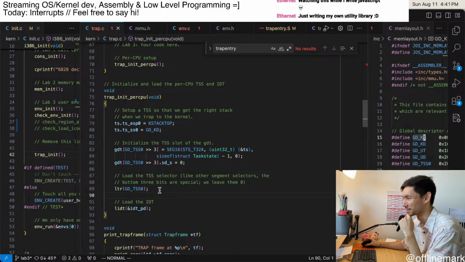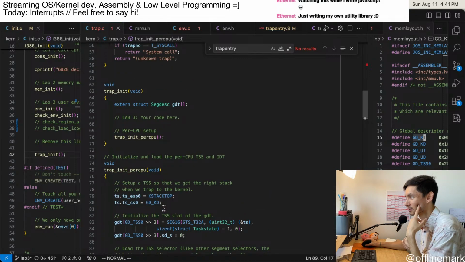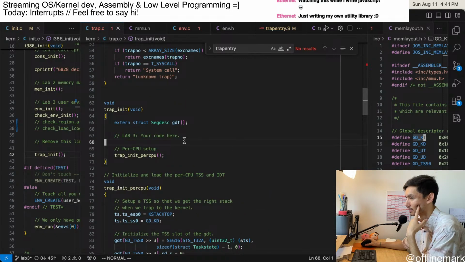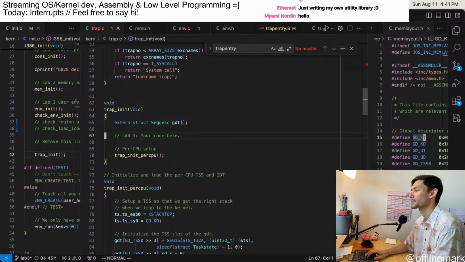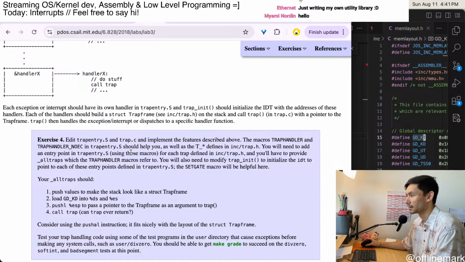These are really obscure details. Load this entry with the descriptor here, and then apparently we can finally load the IDT. So I am curious about this set gate. I'm kind of going all over the place here, but yeah.